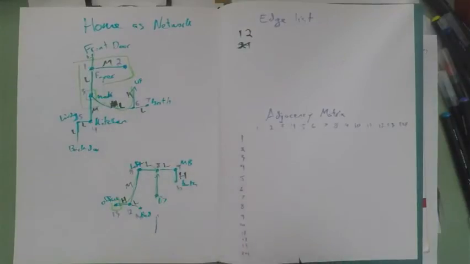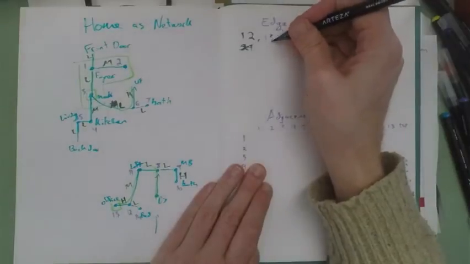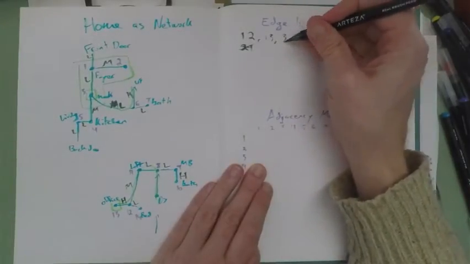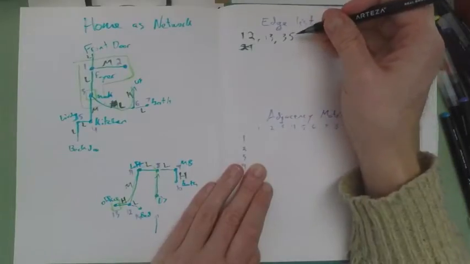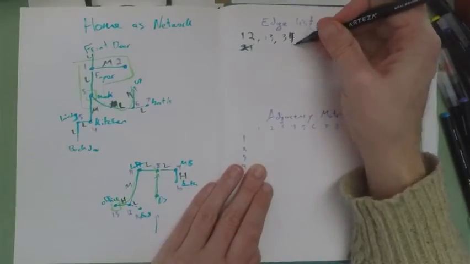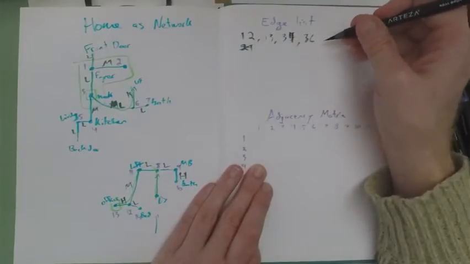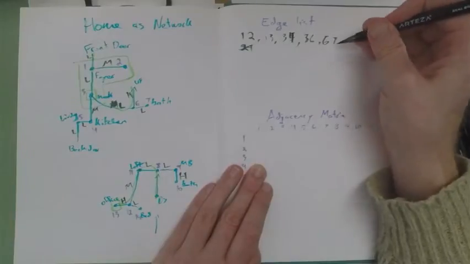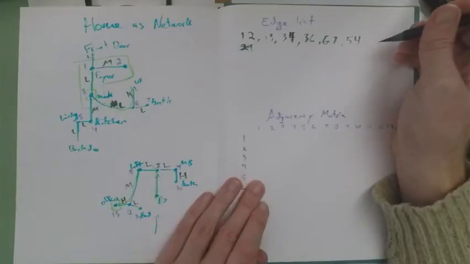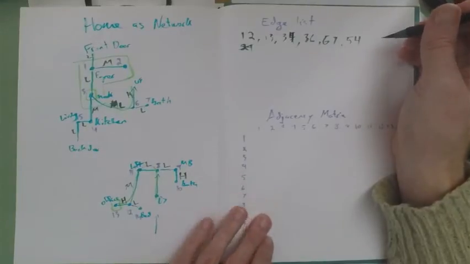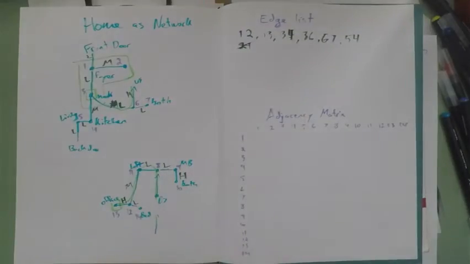But we'll assume a can opener here. So we got 1, 2. We've got 1, 3. 3 goes to 4, 3 goes to 6, 6 goes to 7, 5 goes to 4. I think that's all the ones downstairs. I'm not going to go through this exhaustively. You can fill in the blanks for these other ones.